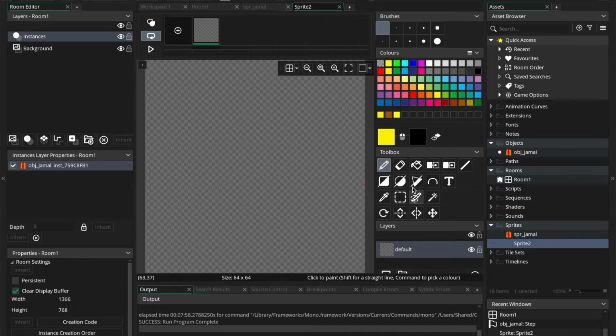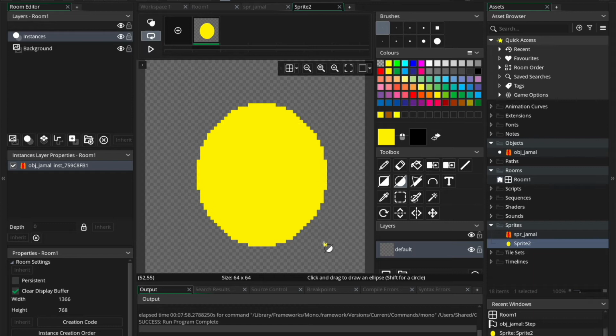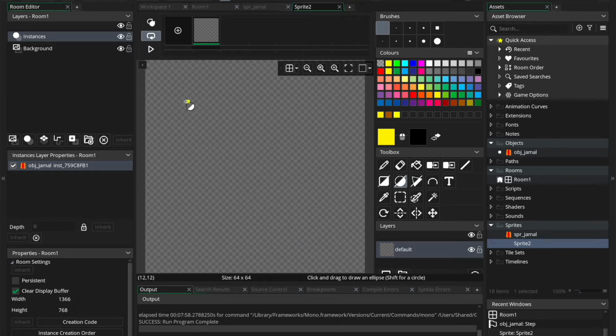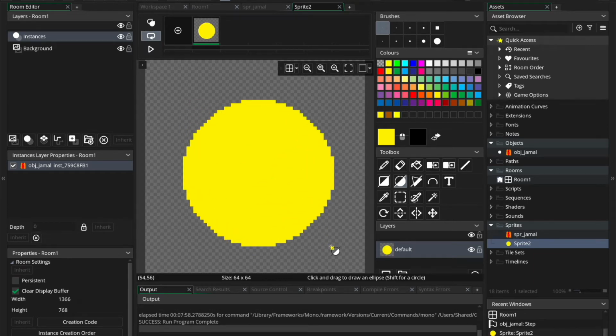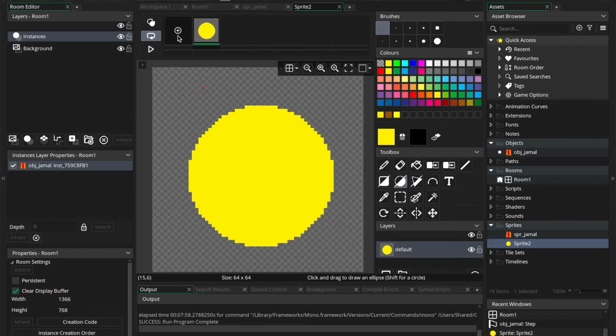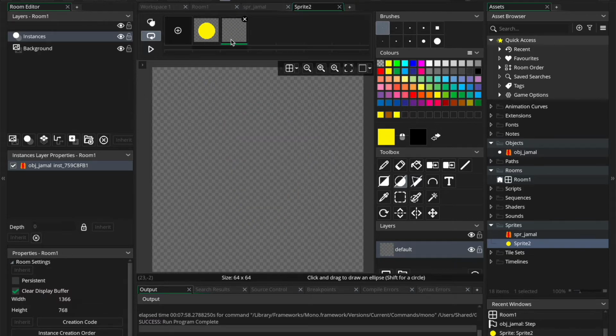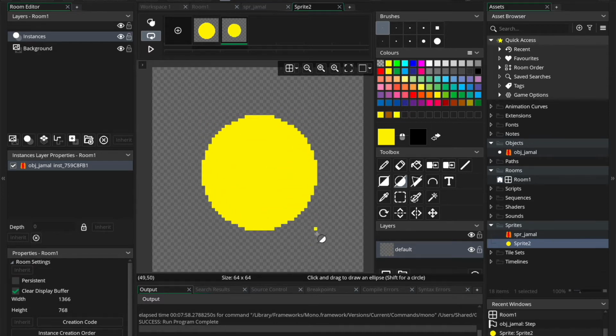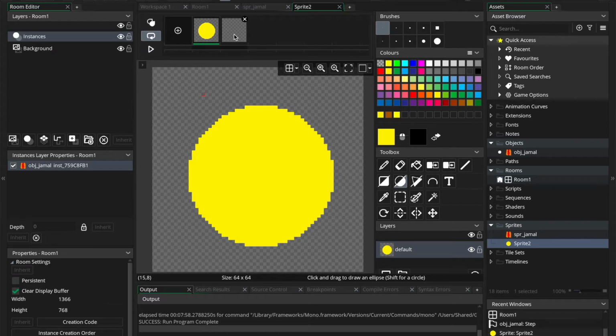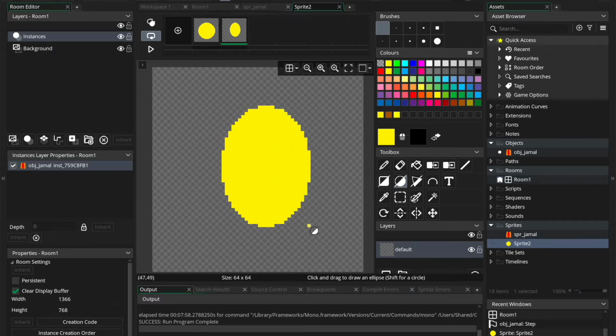So I will use this ellipse tool to make it a circle. Very nice. Let's make it kind of equal. All right, that looks pretty good. And I will animate it a bit. We won't get too much into animation, but I can show you how animation works. I'll just make it twinkle and change to white. I think that would look fairly nice.